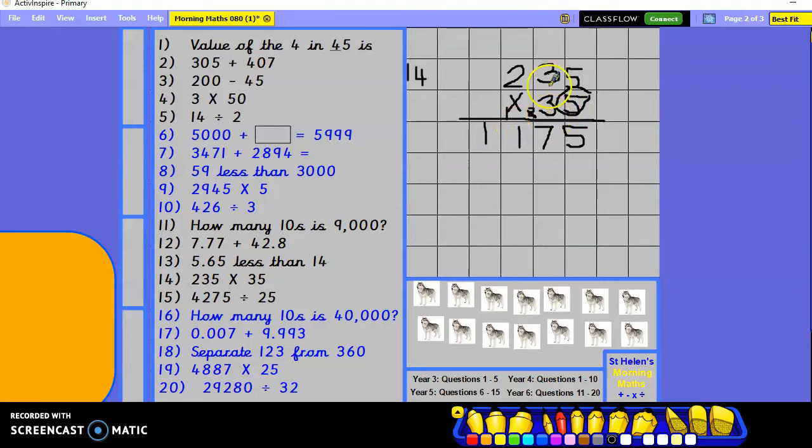Now we're going to multiply by 3. Now remember, it's not 3, it's actually 30 because it's 35. So I'll write 30 up there to remind me the 0 has to come down here. Place value, otherwise your answer will be wrong. Then we can multiply by 3. So 3 times 5, we know that's 15. Carry 1. 3 times 3 is 9, plus this 1 here makes 10. 3 times 2 is 6, that 1 makes 7. Cross that out. We need to add our two answers together.